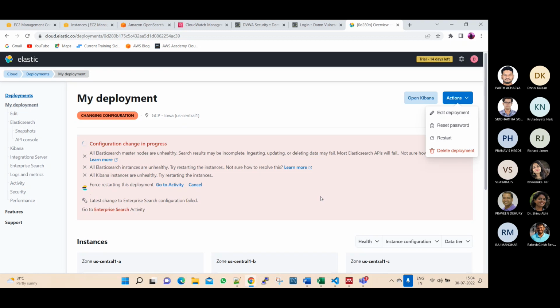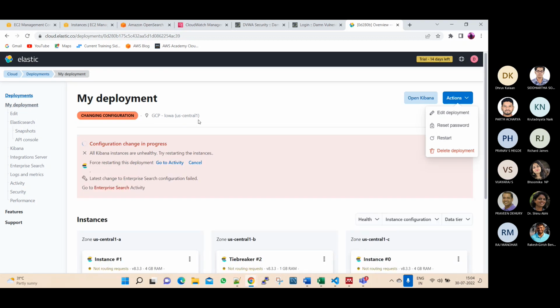GCP. Wow. This is on GCP, yes, sir. Seems it is. If it doesn't work, we'll spawn it on AWS, but let's see. It didn't give me an option. It was there already by default. I thought of changing it, but it didn't show any options. We'll see. If it doesn't start, then we'll just redeploy. Yeah.